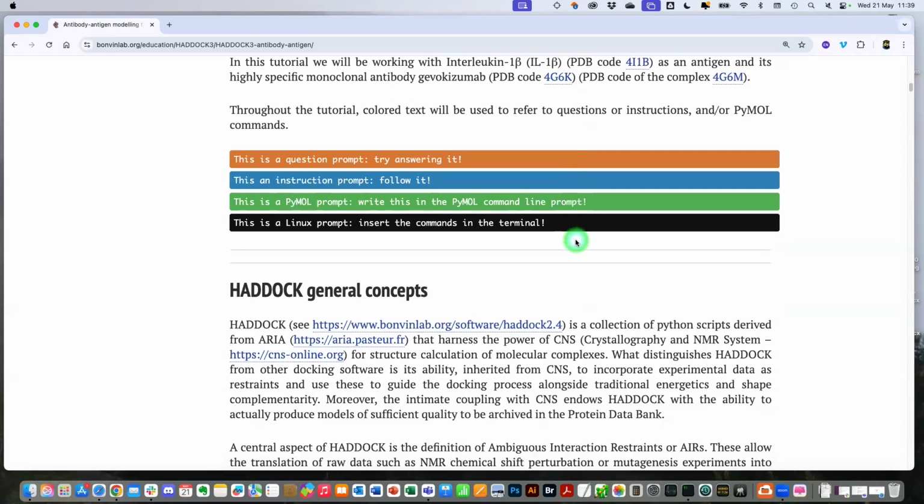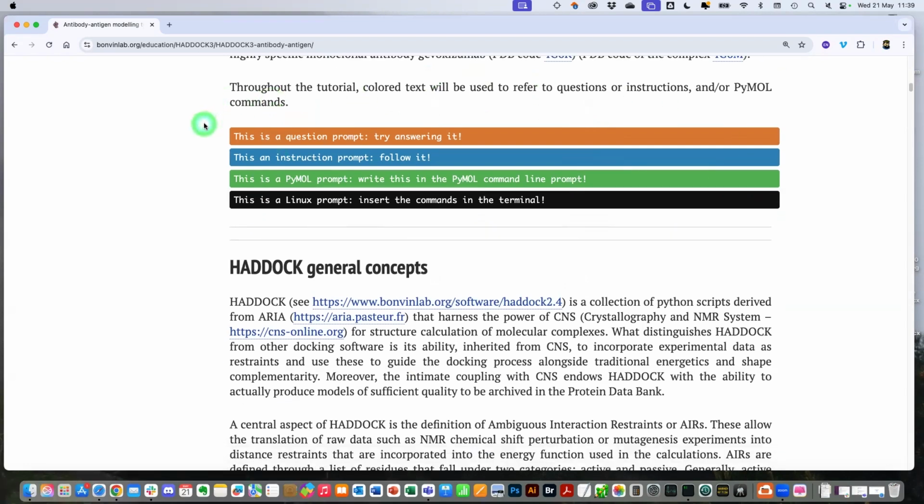So now all the tutorials that you find on our webpage have this color coding structure. So orange is a question, so you have to think about it, okay? Blue is an instruction. You will have to do something. Green is for visualization. So in this tutorial, green will be PyMol commands. You cannot visualize from Discoverer. So if you want to visualize files, you will have to copy the files back to the Linux desktop and visualize there. But visualization is nice, but it's not critical. So visualization, I might do it from my laptop just to show you what to expect. And if you don't manage to do it, it's no big deal.